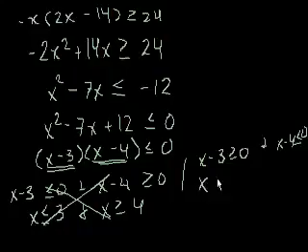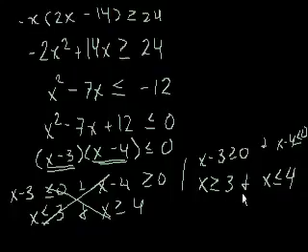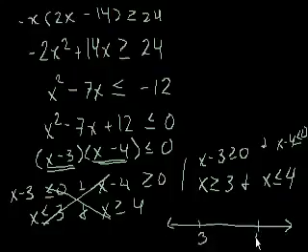This says x is greater than or equal to 3, and x is less than or equal to 4. Can this happen? Sure. That just means that x is some number between 3 and 4. If we were to draw this on the number line, if this is 3, this is 4, and it's greater than or equal to, so we fill it in, and less than or equal to, so we'd fill it in. And it would be any number between 3 and 4 would satisfy this equation. And I'll leave it up to you to try it out.